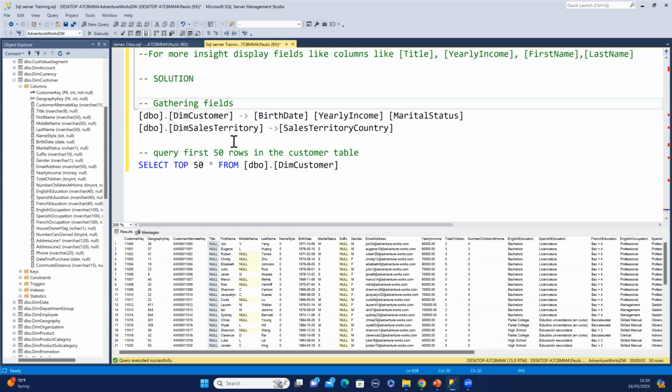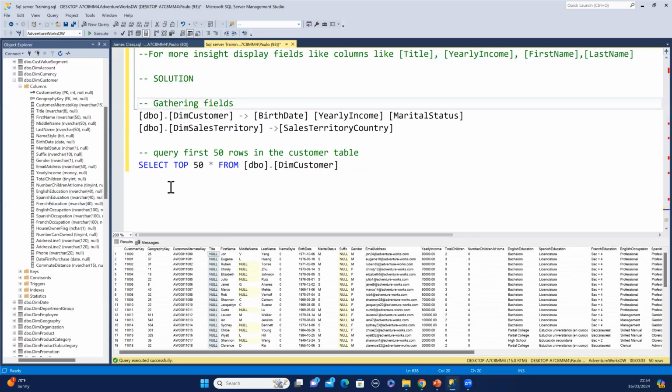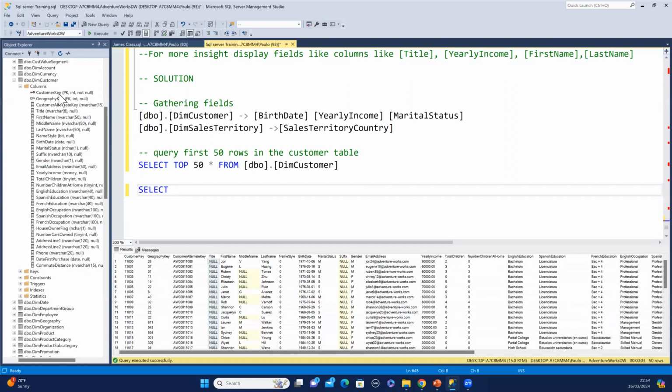So let me just do it like this. From the customer table, select what? Let me say I will need customer key.